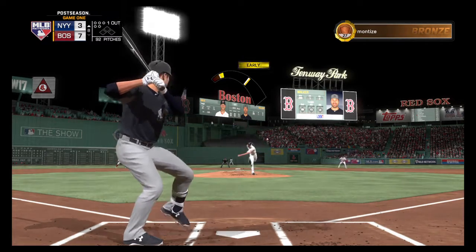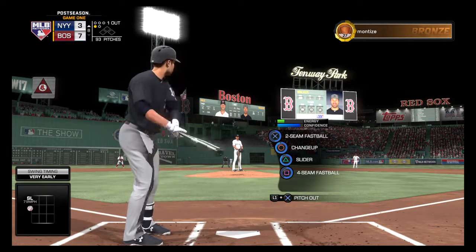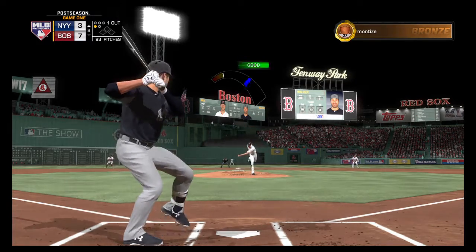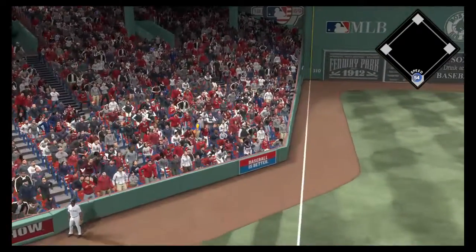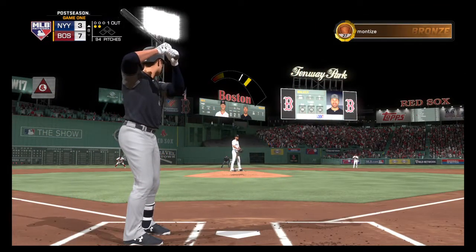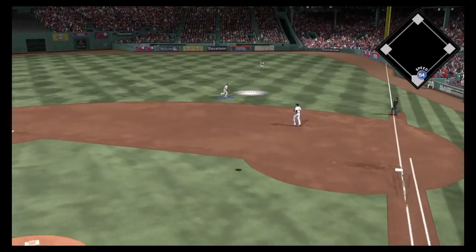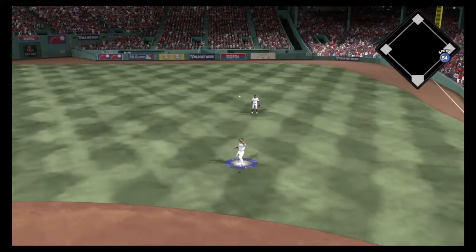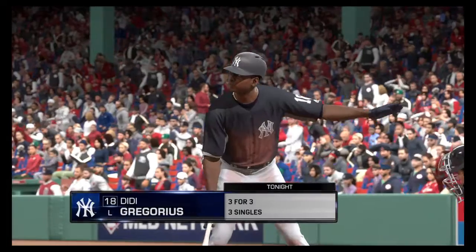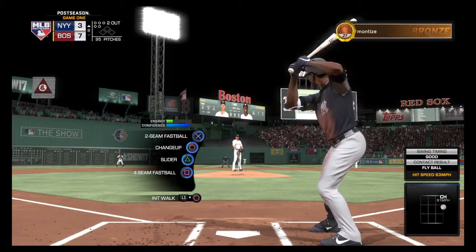Into the windup and the pitch. Neil Walker is in with 1 away now as he swings and misses here at strike 1. You know, when a guy starts to get tired, you often see their breaking stuff start to flatten out, but that's not the case here. Still has a really nice finish on that slider, as we just saw. Into the windup. Here comes the 0-2 pitch. He pops up the changeup, heading out towards shallow right, and this will be taken by Pedroia for out number 2. Here's Didi Gregorius. He's working on a 3-hit ball game right now.